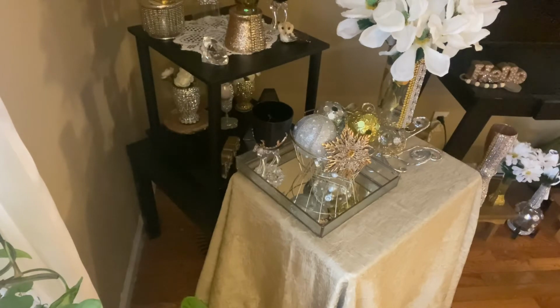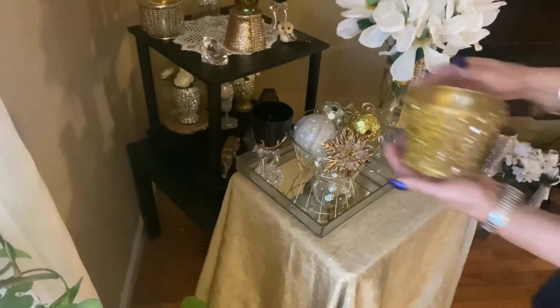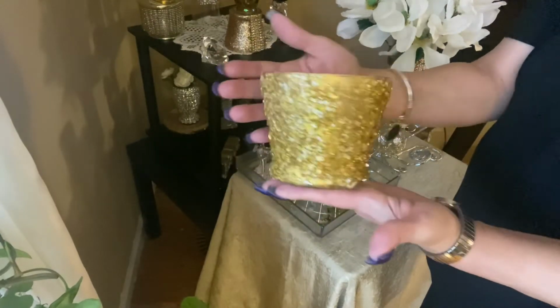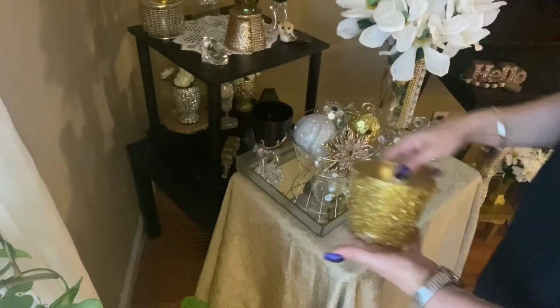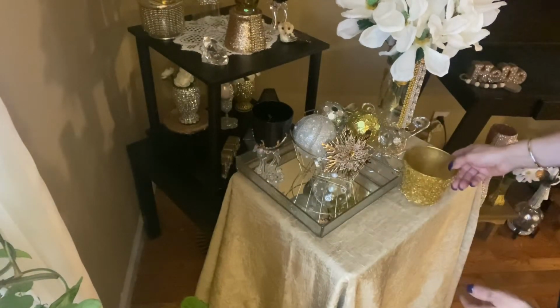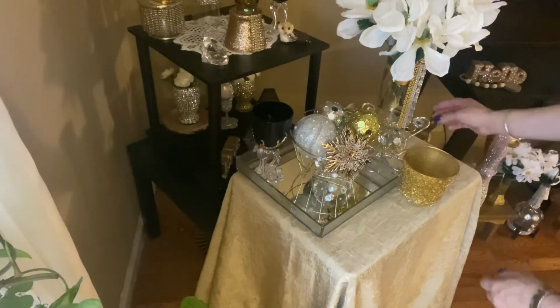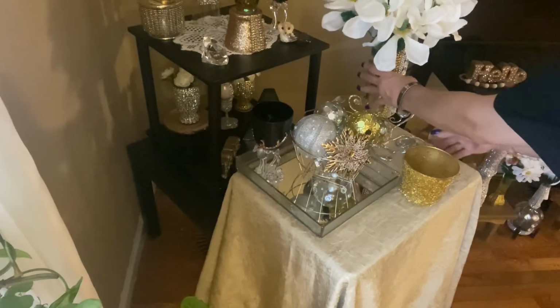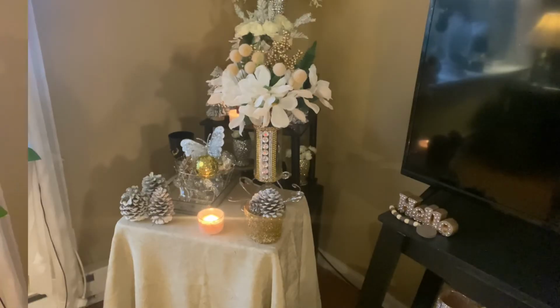What I also did when I made the butterfly vase is I also decided to add this little one with the crushed glass in the gold. This came out really beautiful. I hope the camera's doing this justice because I absolutely love this. Now you can use this as a candle holder, but I'm just going to use this to hold.